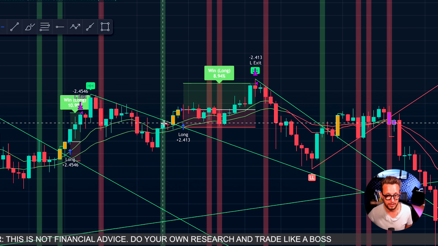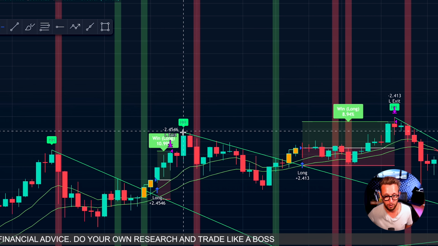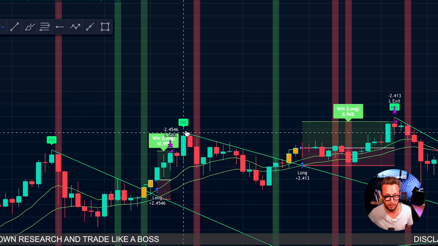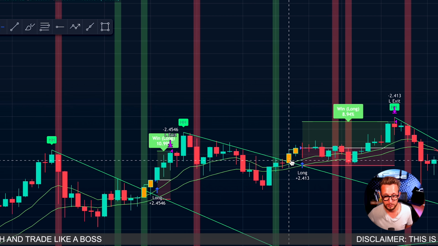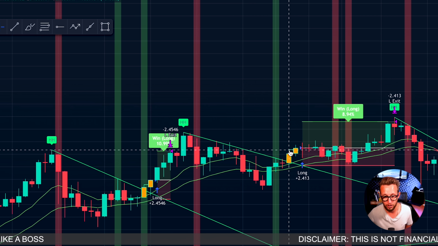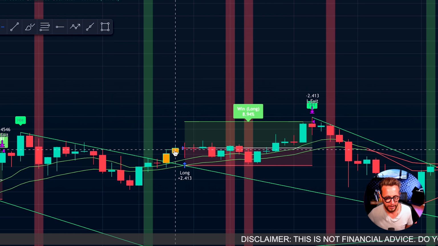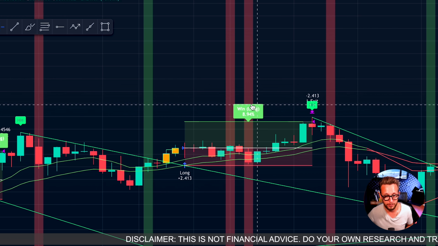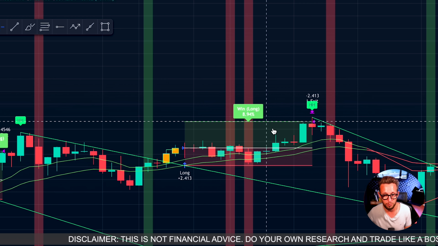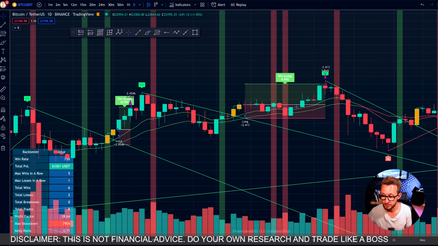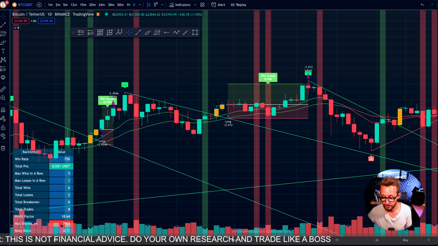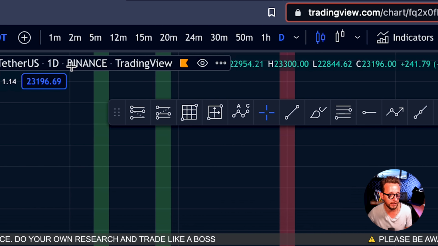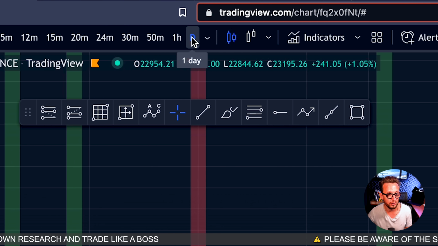As you can see, it has the perfect entries. We have our line that's drawn between the high of that candle up to the previous higher high there. Once we break out, we take the high. I've made a little tiny green line there, and if that candle is above, then we take our entry. And as you can see, the wins are fantastic, 8.94%, which is an absolutely fantastic win percentage in a couple of days. This is actually on the daily time frame. I did forget to say, the BTC USDT on daily time frame.